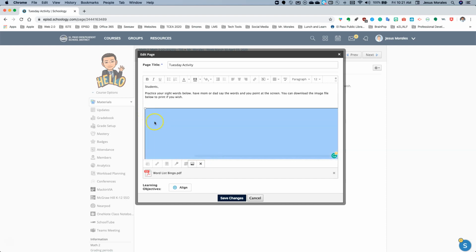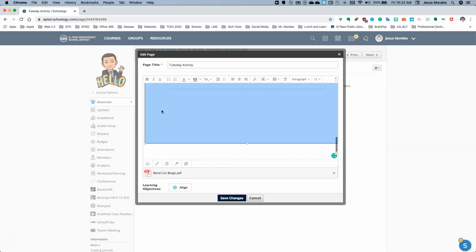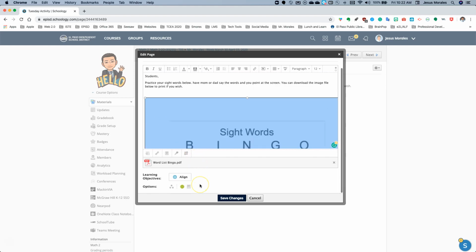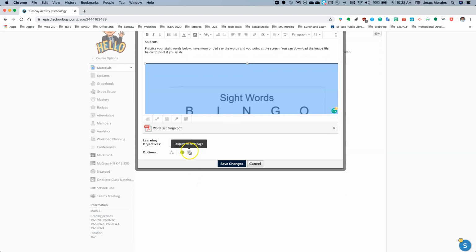Click and drag. It might take you a few times because 2,000 pixels is a lot. It's a pretty big image. But you want to make sure that it's large enough for your students to see, but not too large where it's going to get cut off. So I'm going to try this. This might be the right size. Underneath that, you have the choice, remember, of displaying that as a web page or clicking on it and displaying the page in line, which means as soon as they open it, they're going to see the entire content. So I'm going to say in line.